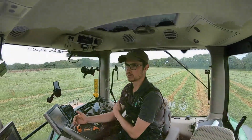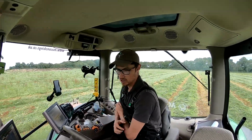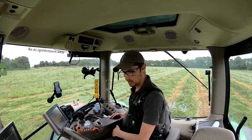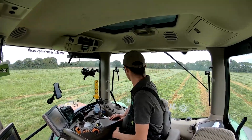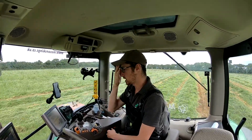I've got one more up and down in the first field to go. Then we'll move on to the next one. I've somehow managed to gain AdBlue since I started mowing. The indicator's gone up one notch. That's always good. Don't know how I've managed that. But we'll put the drone back up again in a bit. Try and get a bit of mowing done.